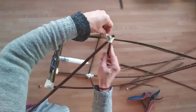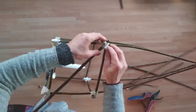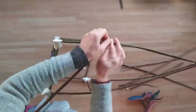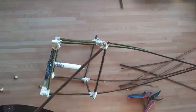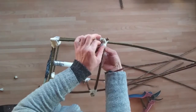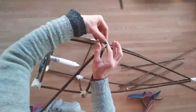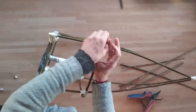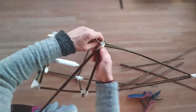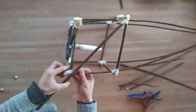And around. This join is getting huge now. We've got about 5 or 6 bits of withy joining here. That's okay. Maybe a little bit more, just to make sure it's not going to go anywhere. Right. Squeeze. Okay, now this one.